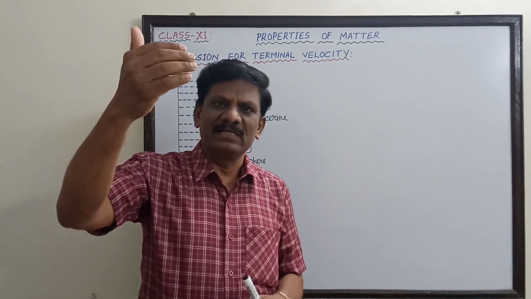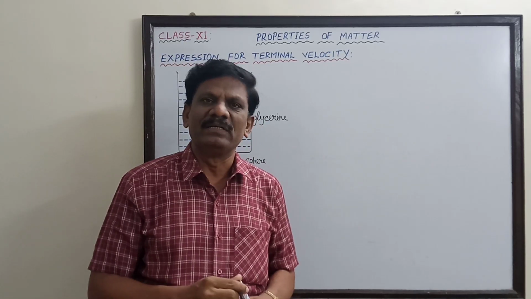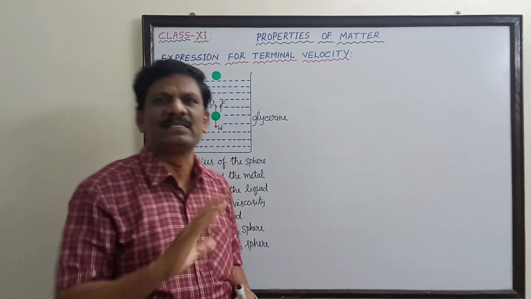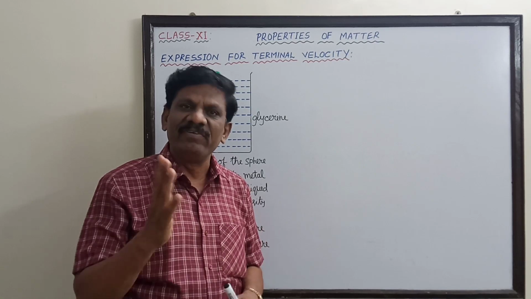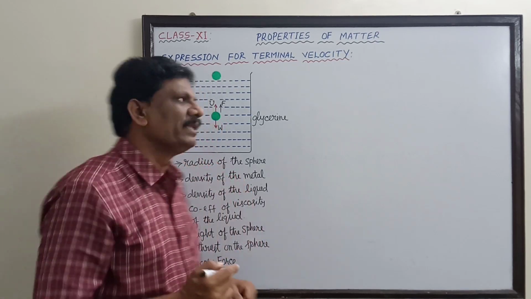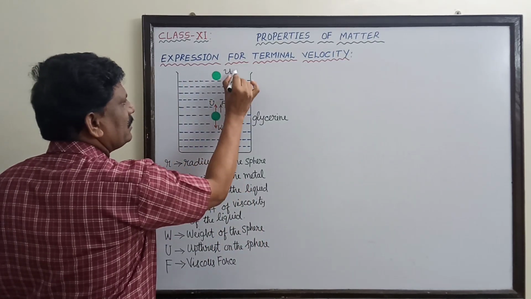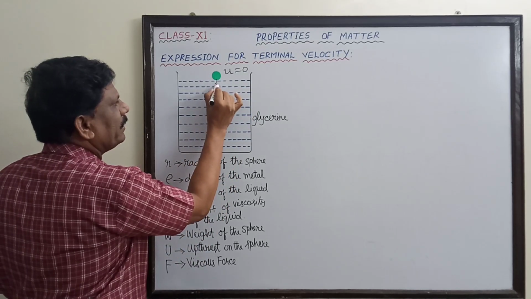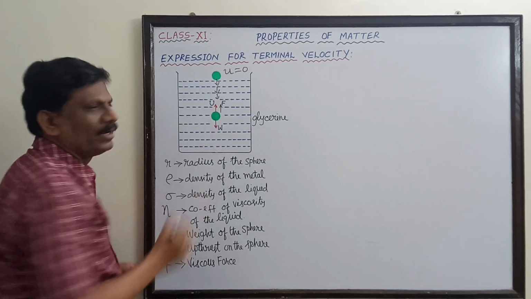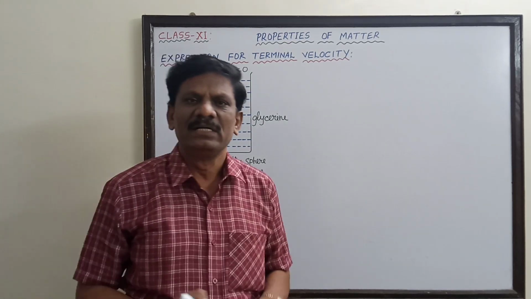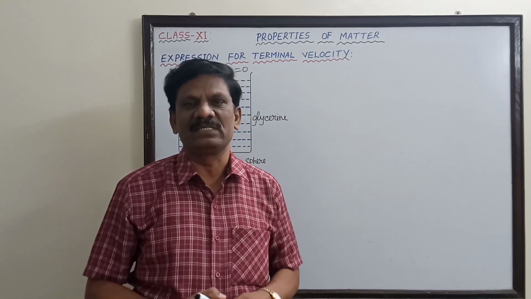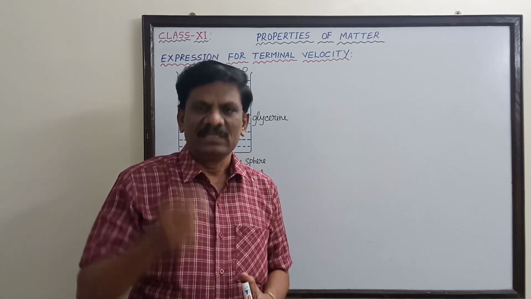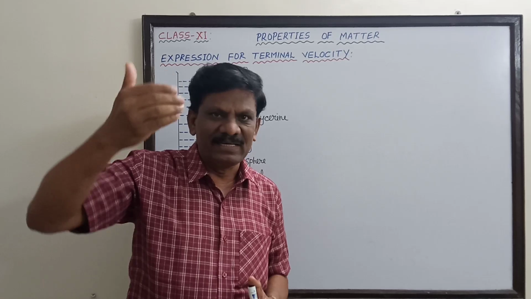Then as it is descending down in air, what will happen? The same thing should happen here also, is it not? Because in both cases, the sphere is falling freely. For a freely falling body, the initial velocity is equal to 0. But as it is descending down, at each and every step, what will happen to the velocity of the sphere? It will increase continuously. Because of the increase in velocity, the metallic sphere will be accelerated.